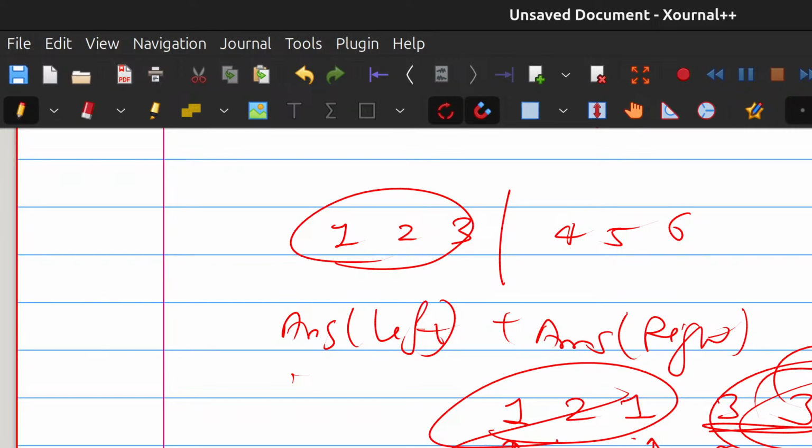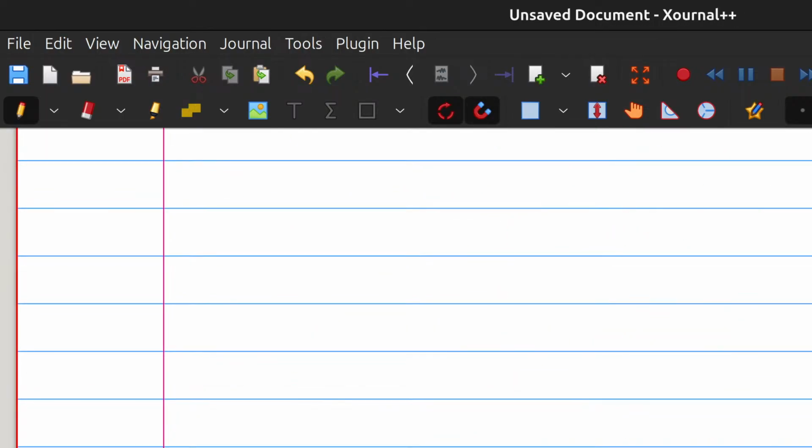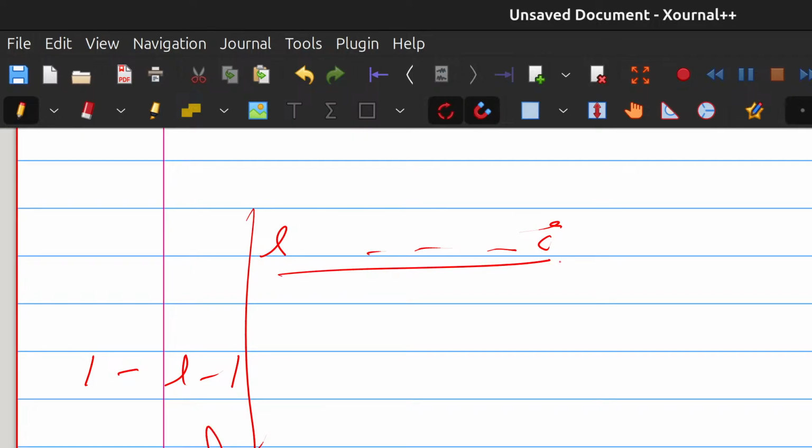So why are these prefixes appearing so often, right? Let's say our last interval has L as left and i as right, like this. Then everything before, let's say 1 to L minus 1, is independent, because we are going to delete this interval, right? So the answer becomes answer of left plus current interval, right?